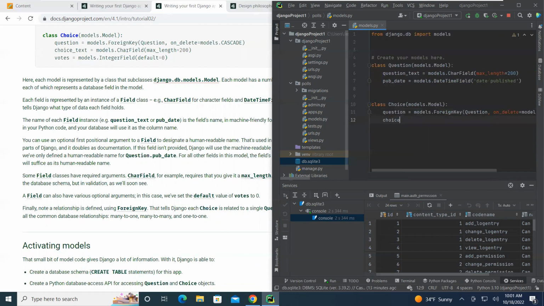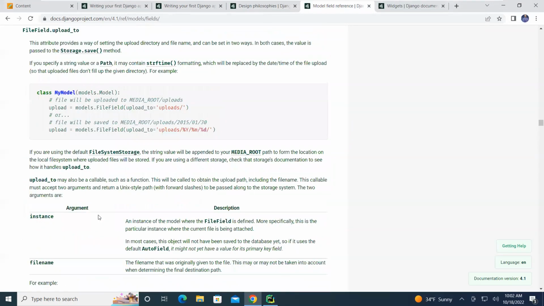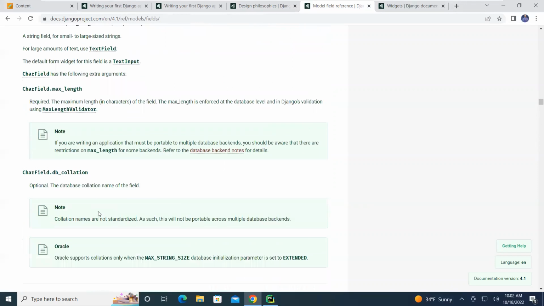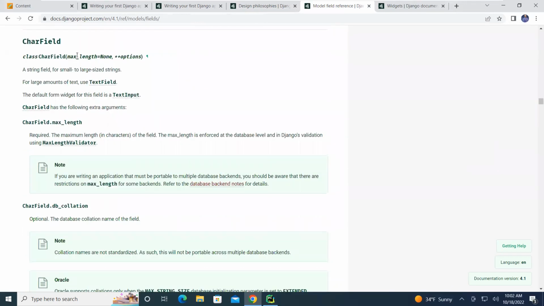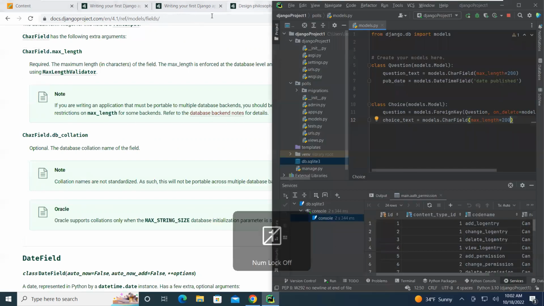Okay. We have a choice text, models.CharField. And in this one, we're also going to have a max length of 200. And so if I go look up char field over here, when I was looking at the model reference, there we go. On char field, I can pass in max length along with other options. So maybe we do a DB collation. It's not that we're worried about that, we're just worried about max length. What that will do is enforce it at the database level, but it also enforces it in our Django forms when we fill out a website. All right.